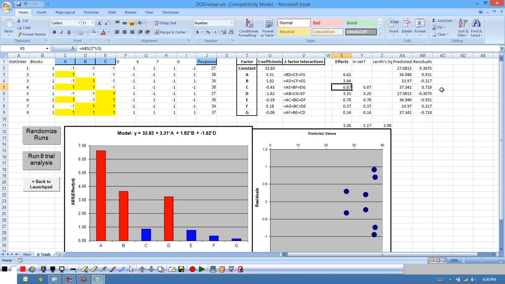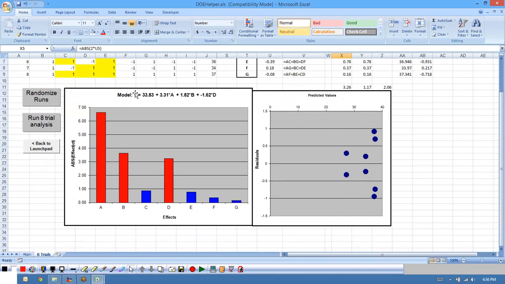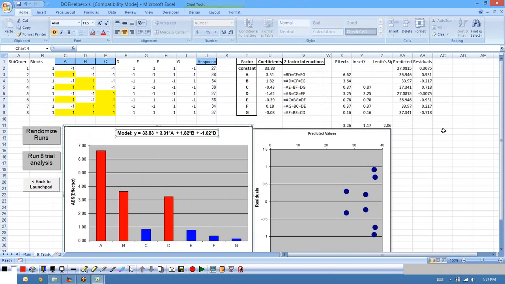It turns out that C is not statistically significant, so it doesn't appear in our model. So the interesting thing is, if we're going to try and optimize this, which is what we should do, we're not going to consider C at all in our optimization. So it actually turned out that C, despite the fact that the overall throughput might have gone up, turns out to be non-important.